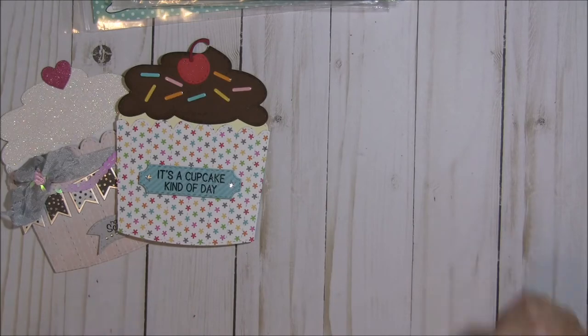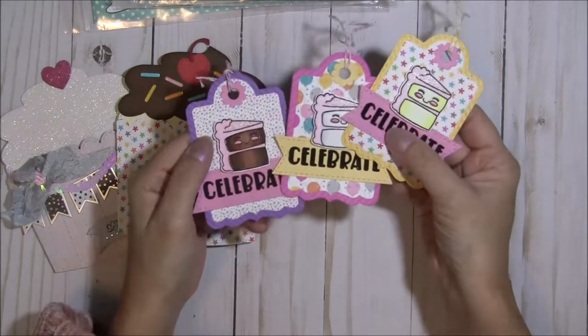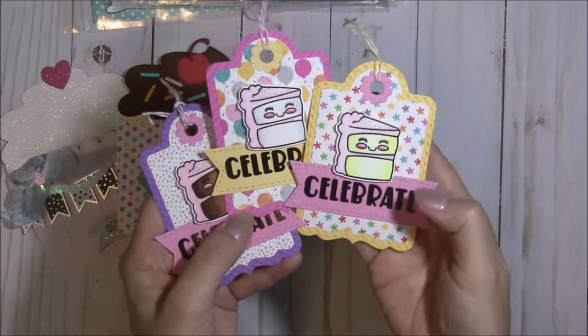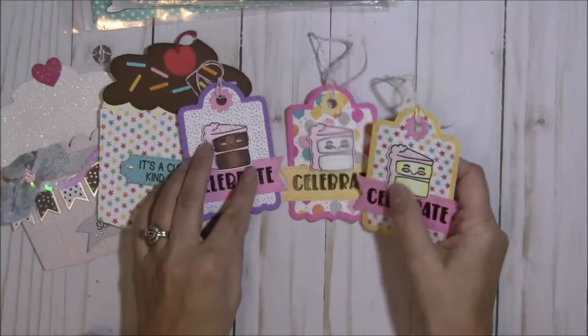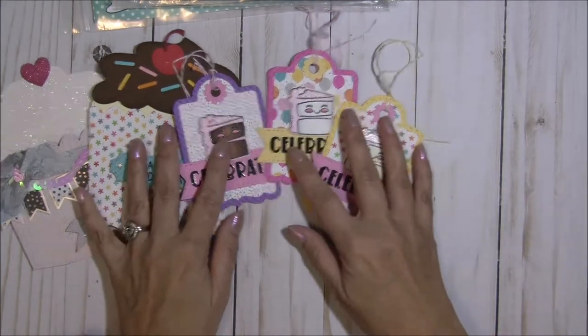The third project, I used that cake stamp and I added little faces to them, and I made some birthday tags using those large sentiments that celebrate. I stamped and embossed them, and so that is what I made for the third day of reveals.